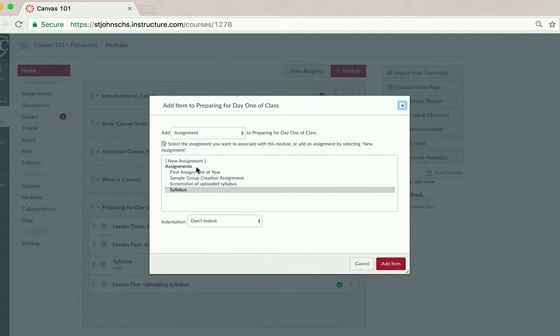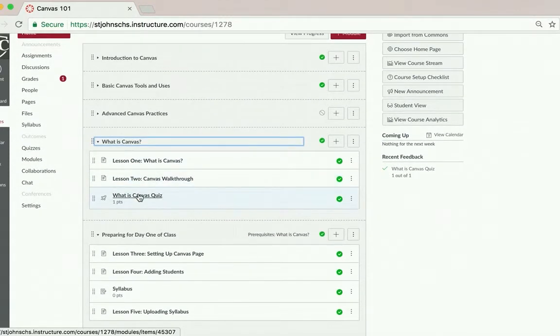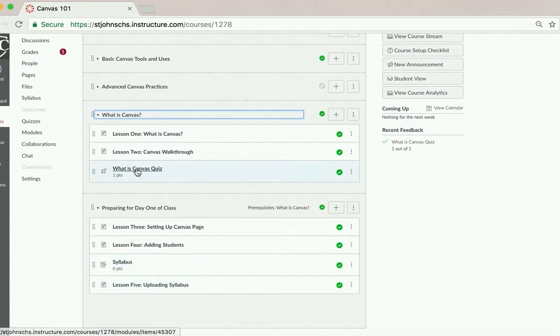Okay, this module is a little different than most because obviously it's all informative and there isn't really a necessary end-all assessment, versus if you were making something about chapter 20 in your textbook, right? You could very easily have a quiz at the end. One thing that I recommend for all your student-paced modules is to include an assessment at the end. Now, it could be a quiz. It could just be an assignment.